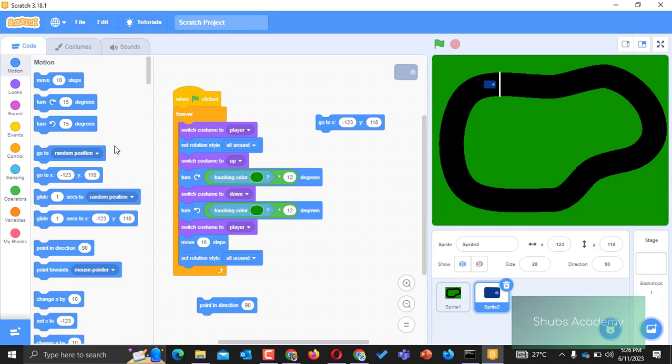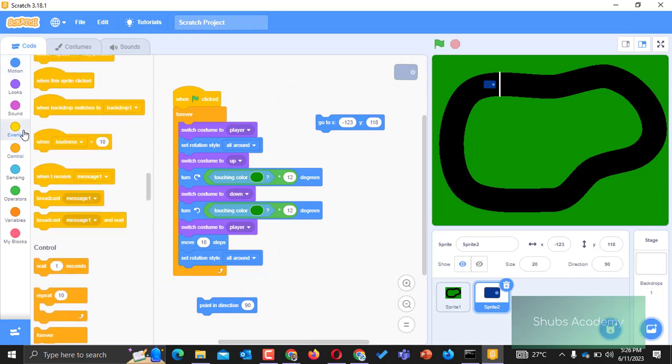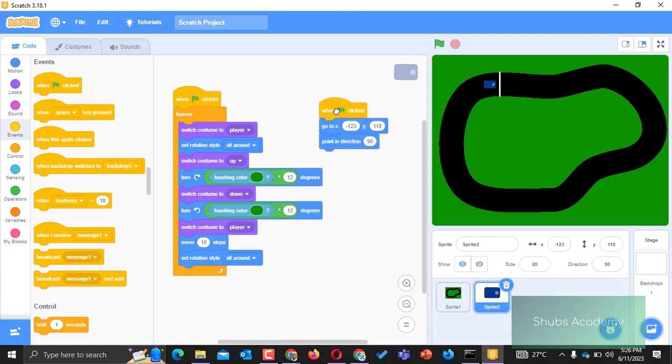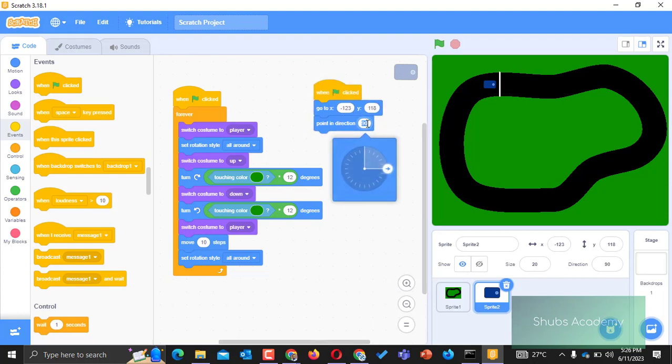I think point in direction. Point in direction would use that, and green flag, when green flag is clicked. Events, when green flag is clicked. So point in direction. I think it should be 0. So direction should be 0. So click on the green flag. Okay, direction of 0 does not work. So let's use 90. Good. Direction of 90 works fine. So we're good to go.